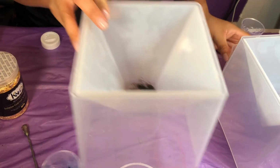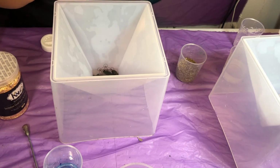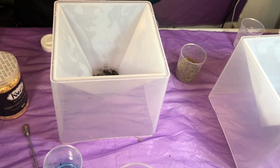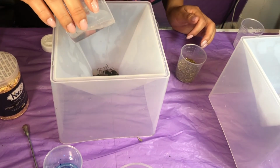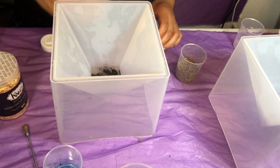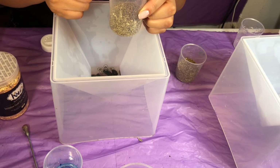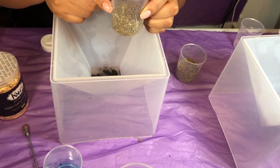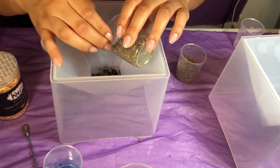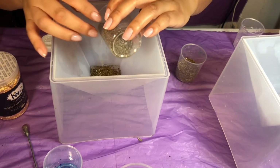And now I'm going to move on to adding the metal here. Okay, so I already measured out, this is about 40 milliliters of brass. So I'm going to put a little bit in here first. Okay, and with the metal, you want to have a 50-50 ratio of resin to metal. So you don't want to have just a little bit of metal. You want to have an even proportion. So I measure out all the resin I put and make sure that I'm putting enough metal.